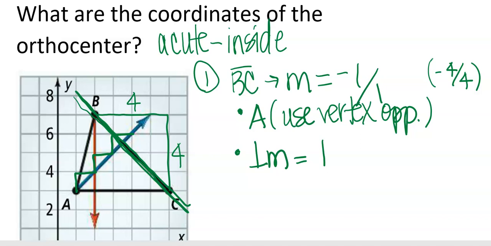Some people, instead of doing the triangles like that, will go like this. Up 1, right 1, put a dot. Up 1, right 1, put a dot. Up 1, right 1, put a dot. And you can do as many as you want to. Draw the line in. Okay, I would do probably at least 3. So that's the blue line, and you guys can draw that in.